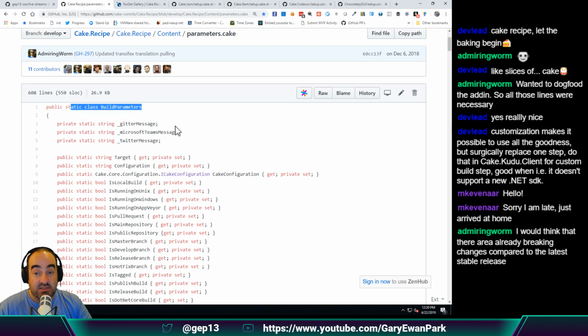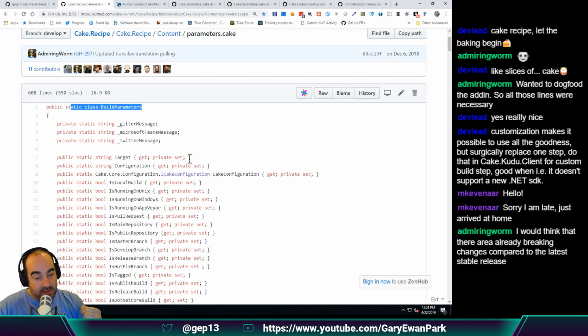But in newer releases of Cake, there is the concept of a type context that can be passed into tasks, giving shared state between tasks. So that's probably something that we want to rip out of the internals of Cake.Recipe and change to using that type context rather than the static classes that are being used to date.